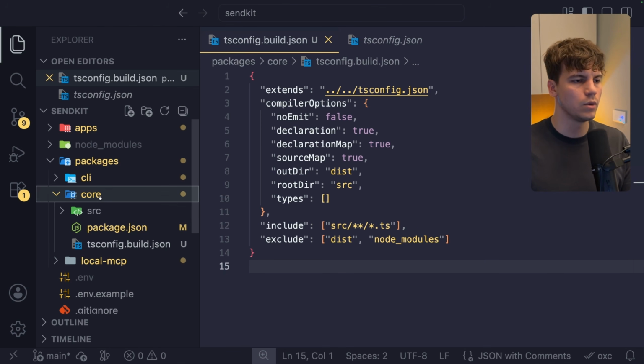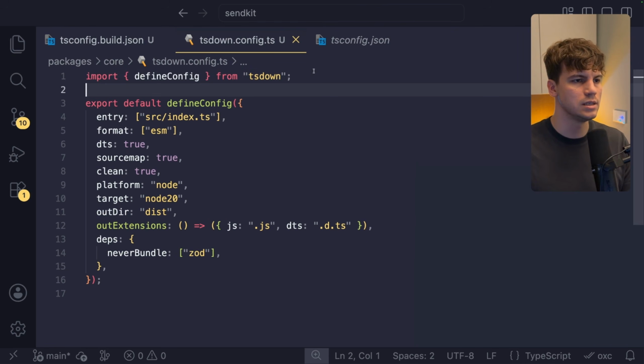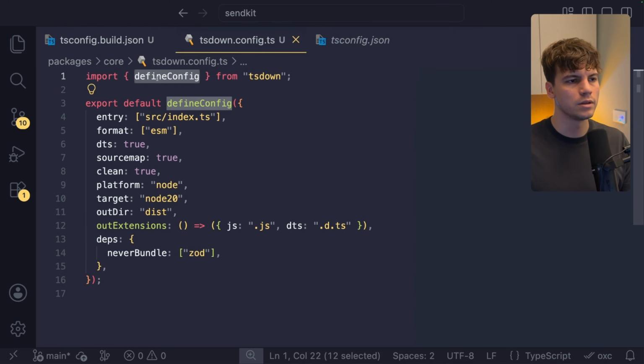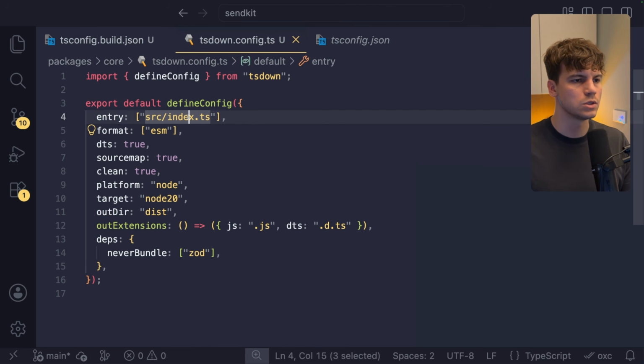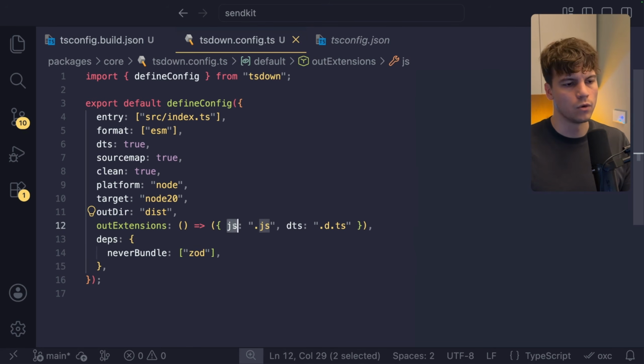And now we also need to add a tsdown.config.ts. So go ahead and import defineConfig from tsdown. Set the entry to be src/index.ts, and then make sure all of the configuration looks like this. The out extensions are going to be .js for all JavaScript files and .d.ts for all type files.